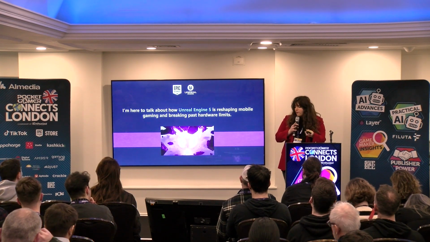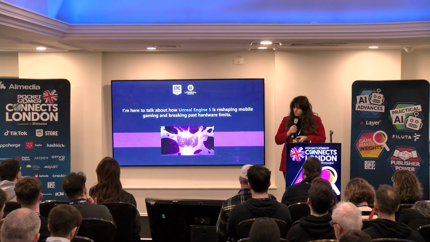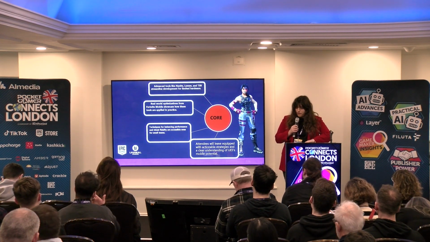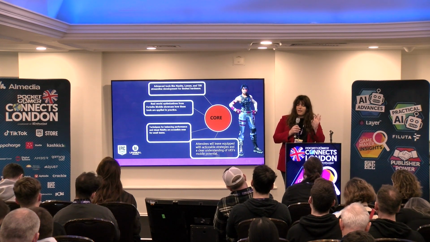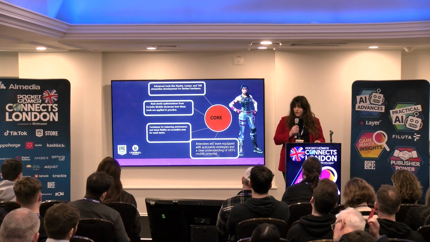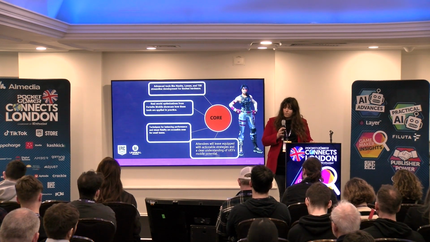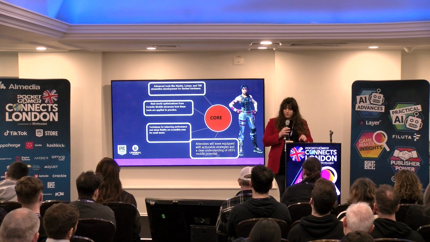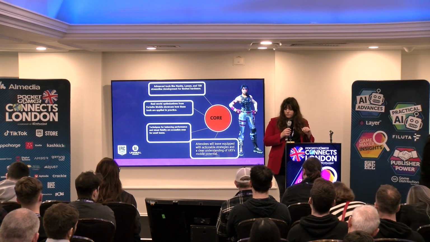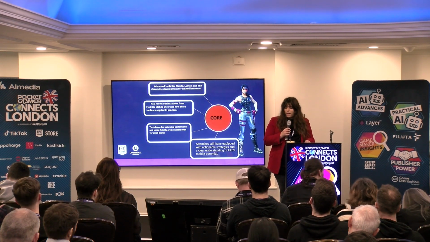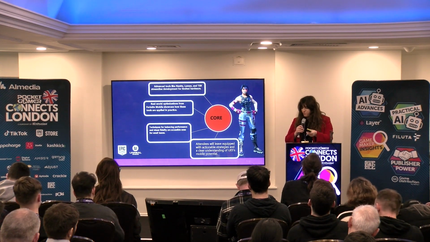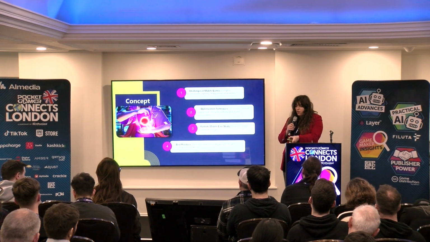I'm here to talk about how Unreal Engine does that. Let's go to the core. We will talk about the advanced tools Unreal Engine has, like Nanite, Lumen, and TSR, and the pipelines and workflows it uses. Also, we will talk about real-world optimizations that Fortnite Mobile uses to have high performance without hurting the quality of the game, and techniques that balance performance and visual fidelity. So you will leave this session knowing all that. This is the concept.